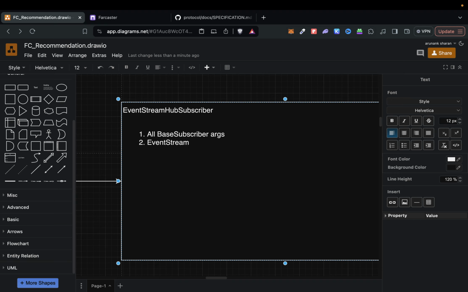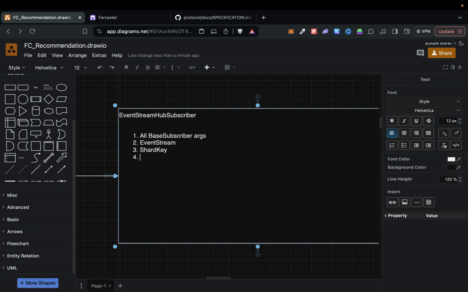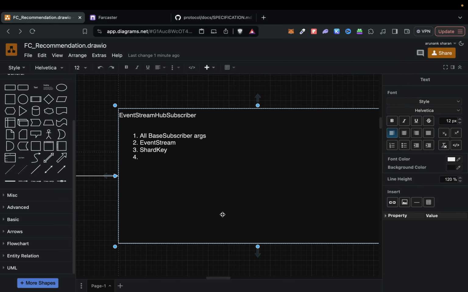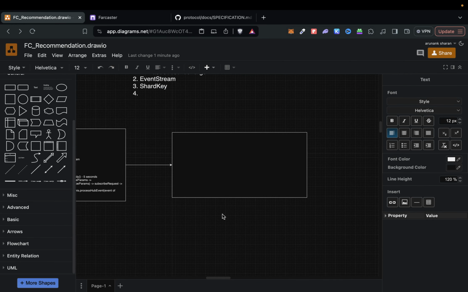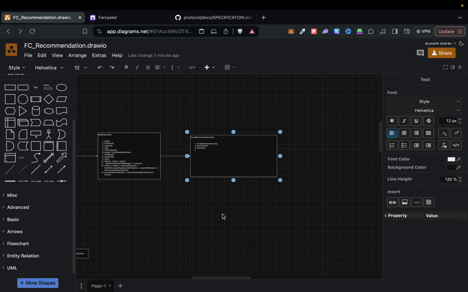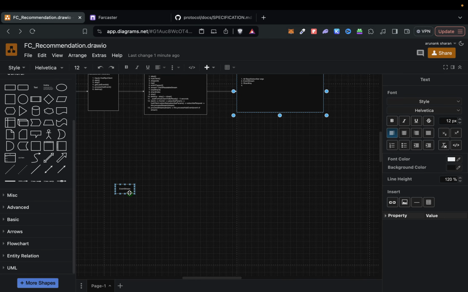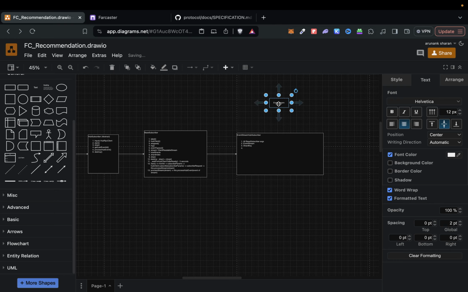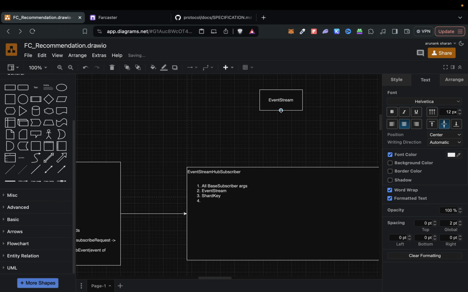Event stream, shard key. Event stream is coming in directly.